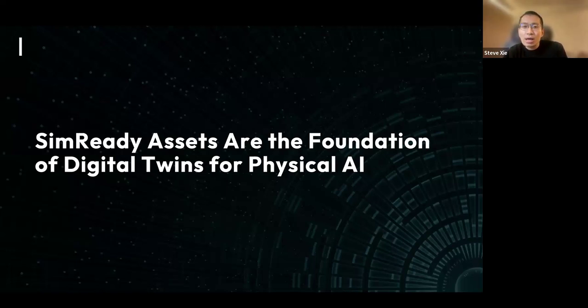SimReady assets means the asset itself is ready for physically accurate robotic simulation. It's not only an asset for gaming, and not only an asset that is visually accurate, but most importantly an asset that is physically accurate. I will also explain that it needs to support very large parallelizable reinforcement learning.